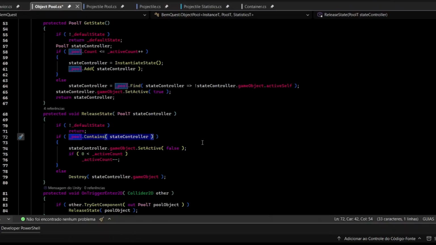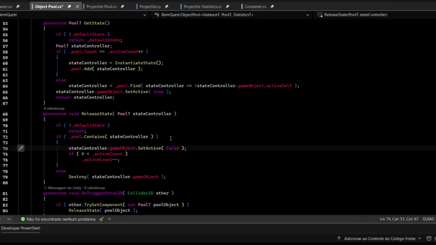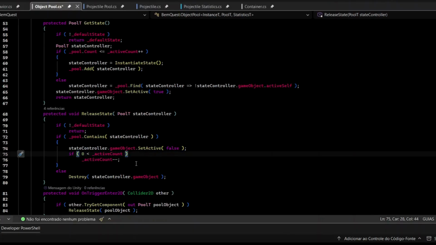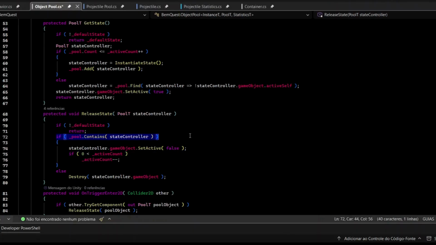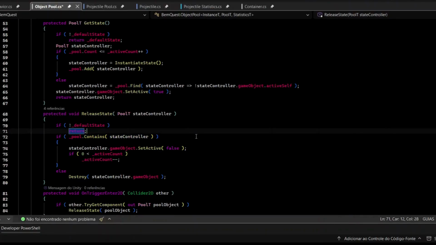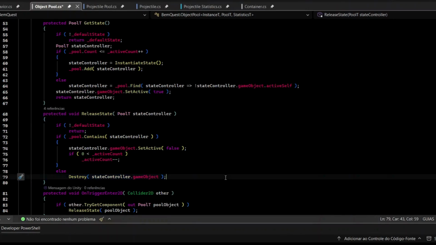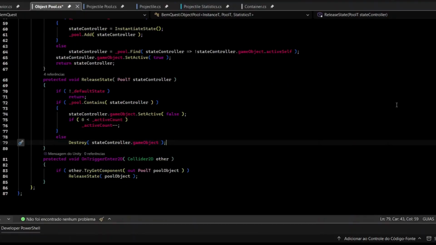If the pool has this object, we're gonna disable the object and reduce the count of the active objects that are outside the pool. And if the object that is passing through the release is not in the pool, we just destroy the object, because we are not gonna use an object that's not in the pool.